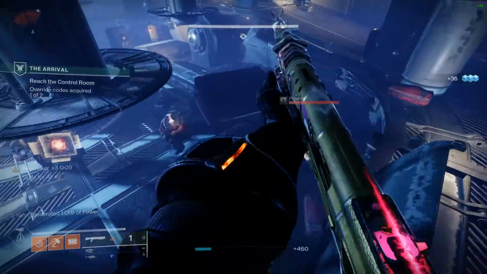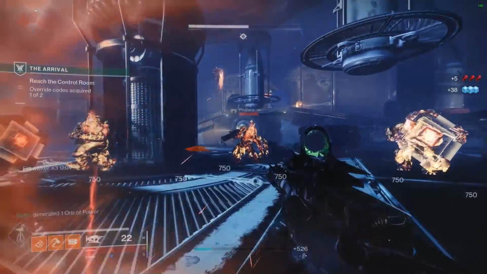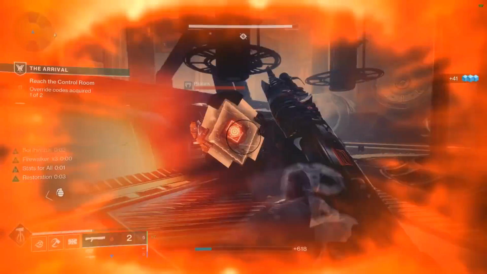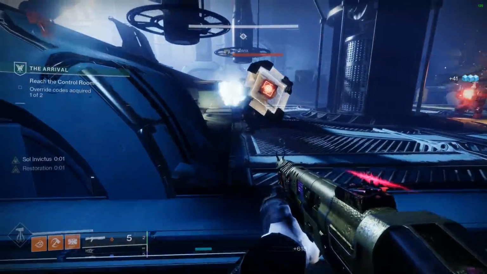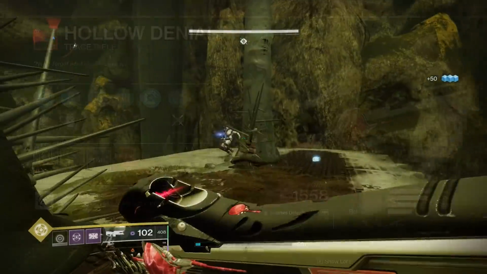So either way, I'm looking forward to getting my hands on this bad boy soon enough, and even speccing it out with some enhanced perks later down the line. Up next from Without Remorse, we have a weapon that I was pleasantly surprised with, and that is the Hollow Denial Trace Rifle.